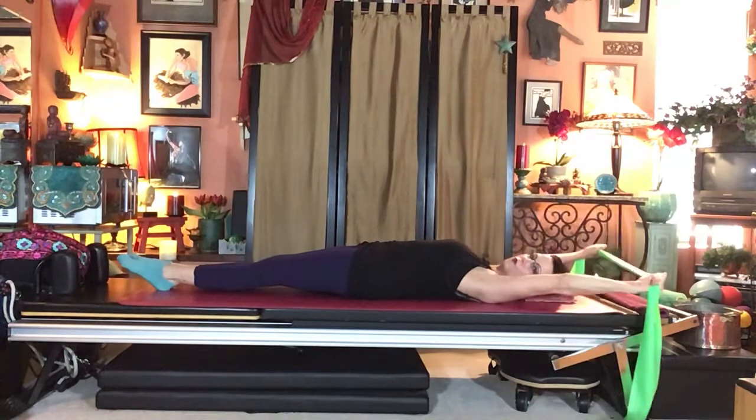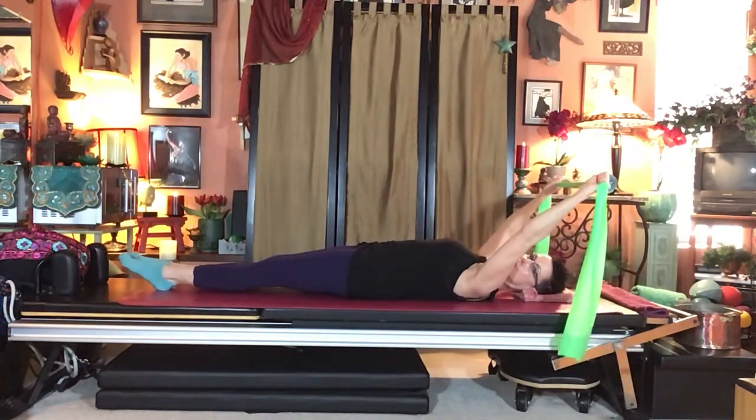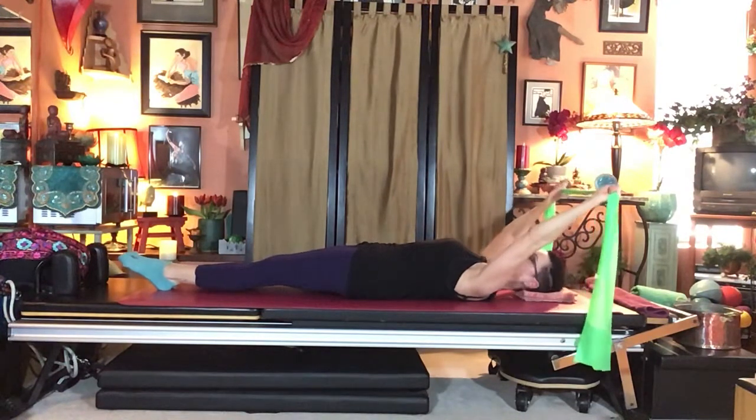And notice I'm not going way back like this. No, I'm a little above, higher than I would do normally for ribcage arms or normally from your starting position. And that's because I'll be pulling on the band later in this position. I just want to start so you get that position set up.